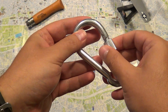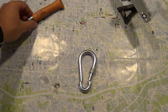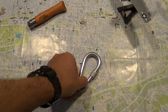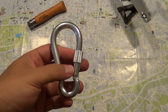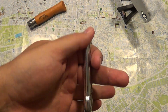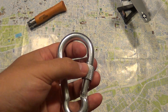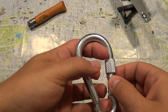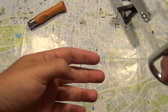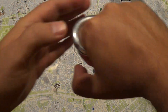One other thing about the carabiner or any other weapon: deployment. If someone attacks me with a knife and my carabiner or weapon of choice is in my bag, it's like I don't have the weapon on me. So the same thing applies to the carabiner — you can put it in your pocket or somewhere where you can have easy access to it.